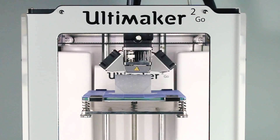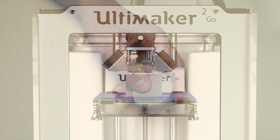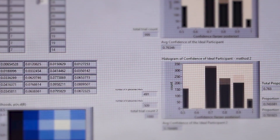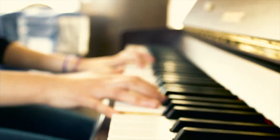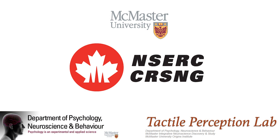Participants explore those objects by using only their hands and fingers, and have to categorize these similar objects into different groups. By analyzing their ability to categorize and comparing with our Bayesian computational model, we can begin to answer the question of how optimal our brains are. And by creating and refining models like these, we can better understand the marvelous way our brains process touch.